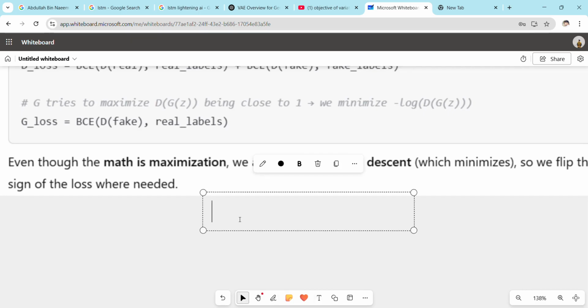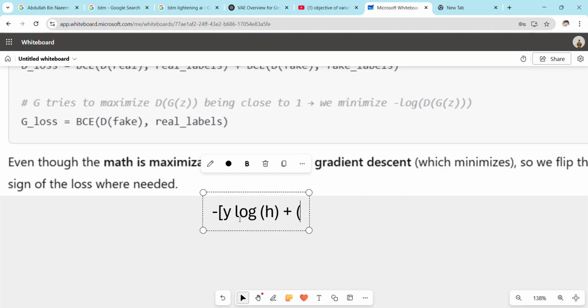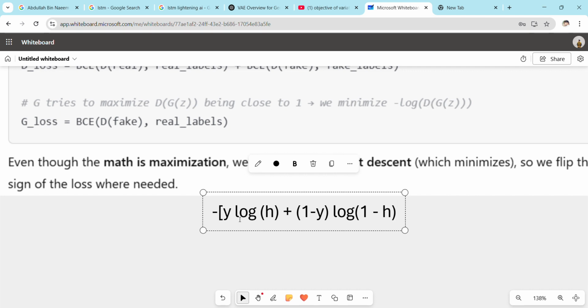If the data is real, this is the formula for the binary cross entropy loss that we will use in this network, plus (1 minus y) into log of (1 minus h), where h is our prediction.